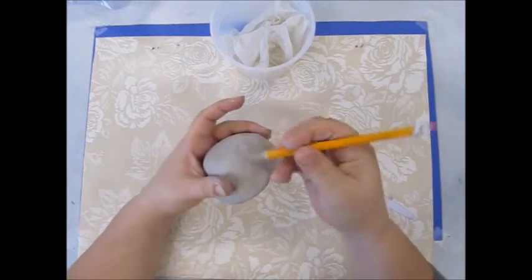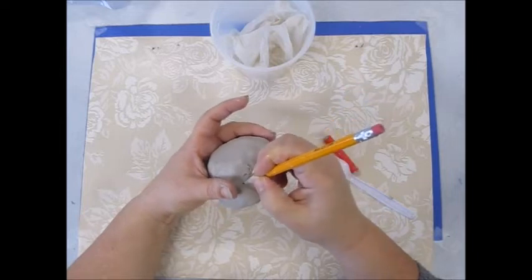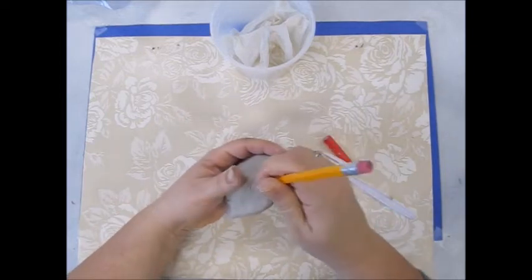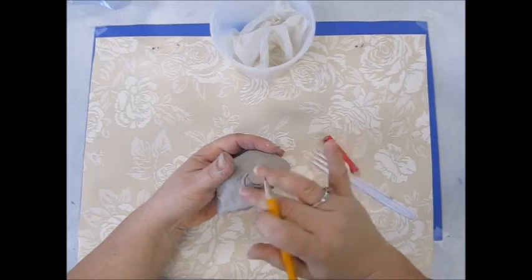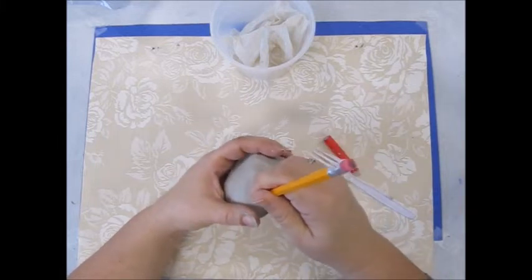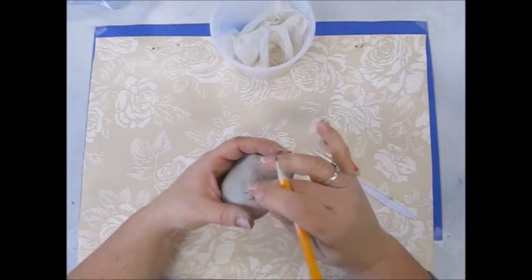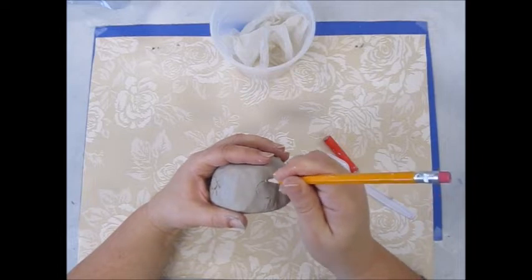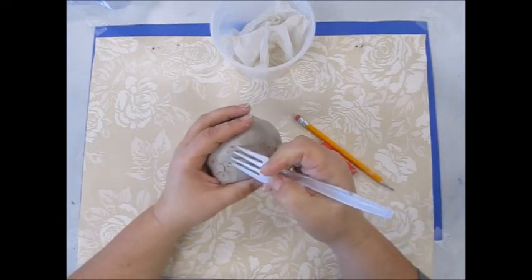You can use your pencil to draw shapes. Letters. And designs. You can use the fork, and it draws four lines at the same time.